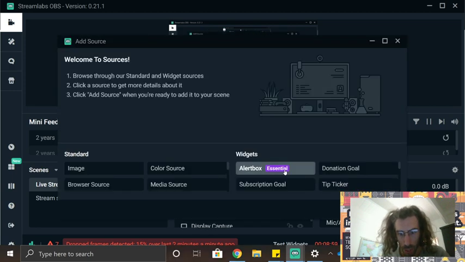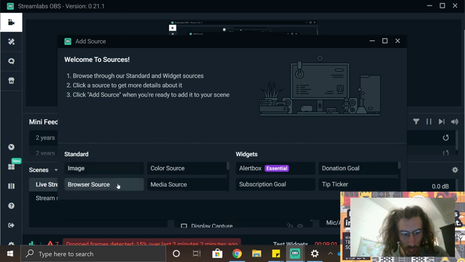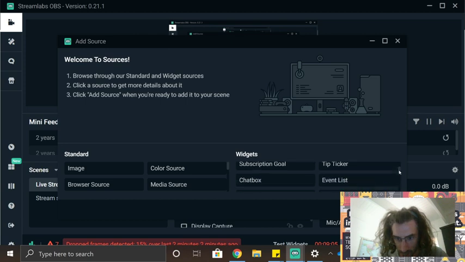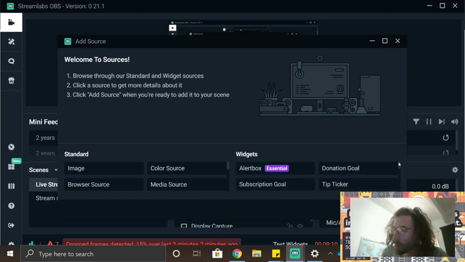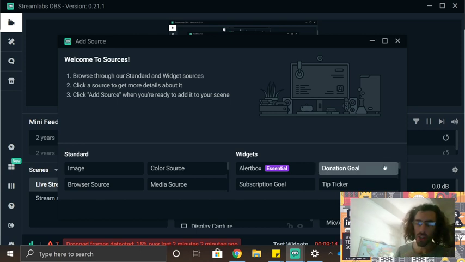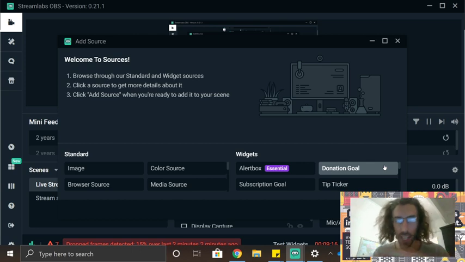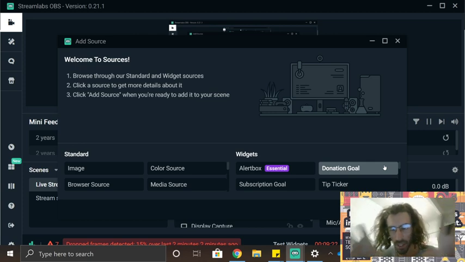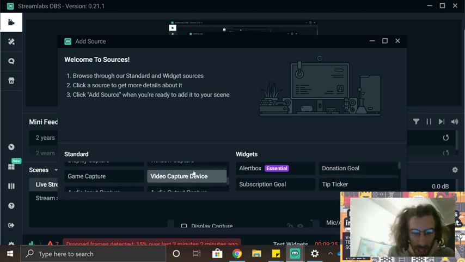You can add more as well. If I click add, you can choose what kind of source you want to add. There's a whole bunch that you can do. Again, it's hard to see as I've done this, so I can kind of scroll down. Widgets are like, how can I describe a widget? Kind of like a little interactive that you can add on there. So like a donation goal will actually count up with money that you're getting as you're getting donations, or subscription goals will show you a number of subscriptions that you want. It'll kind of count up. So it's like a little animated widget that sits in the corner. I'm not using those, but these are your standard ones here.